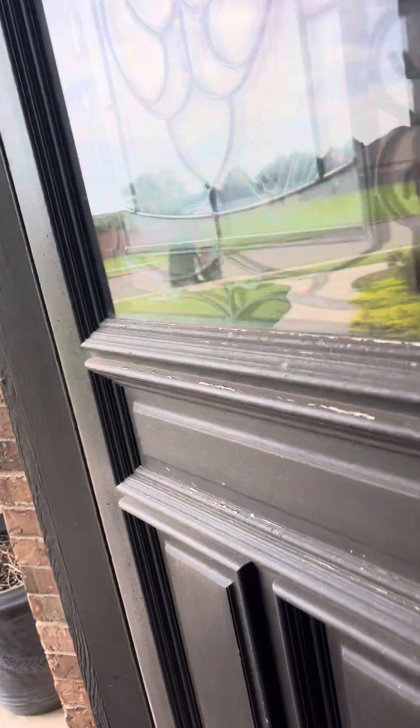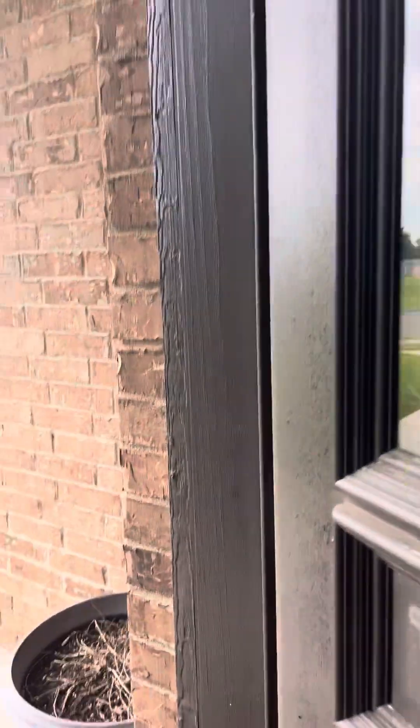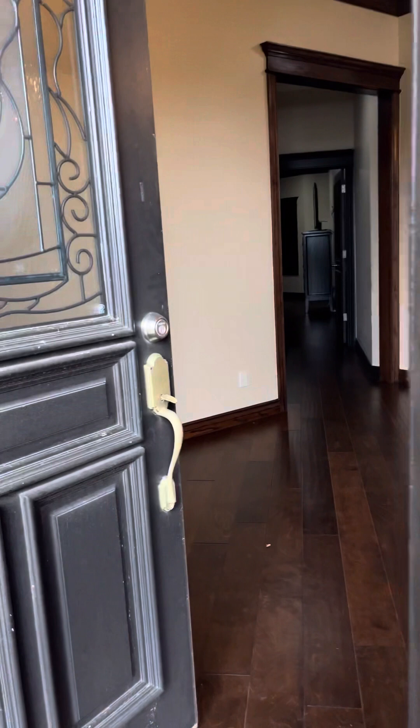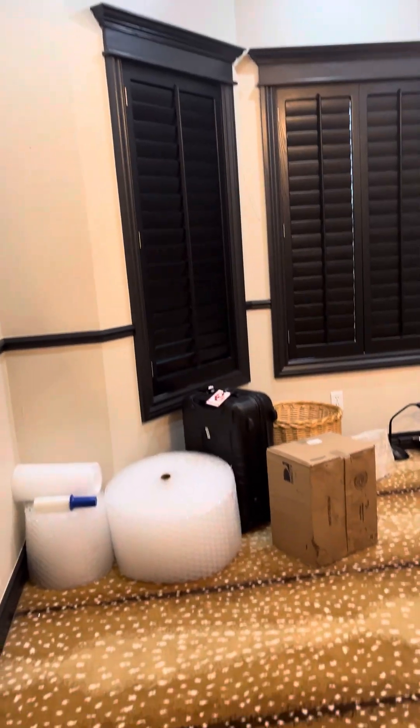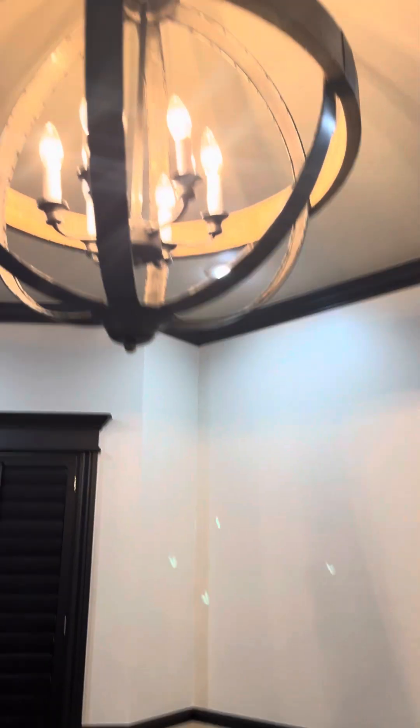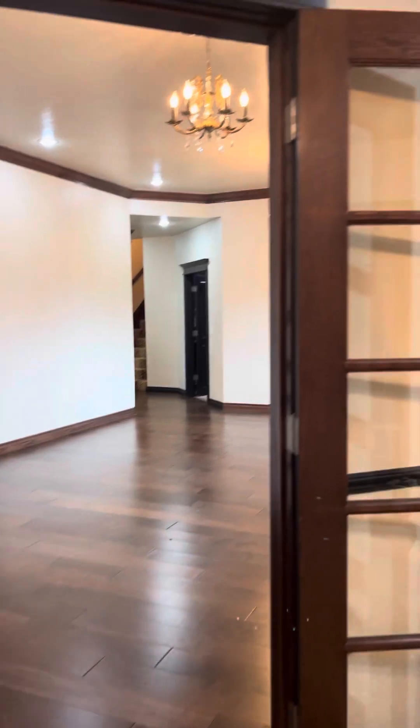The door is really pretty, though it needs some paint. The shutters are in good condition — I don't even think they really need paint, and they're primarily black. Off of the dining room, still going to the left, this would be what I would call an office. It's pretty good size, sits somewhat at an angle, and it's carpeted with a pretty good pad. Again with the plantation shutters. There's a small closet here. The flooring in this one looks great — I did see one small scratch but nothing bad.